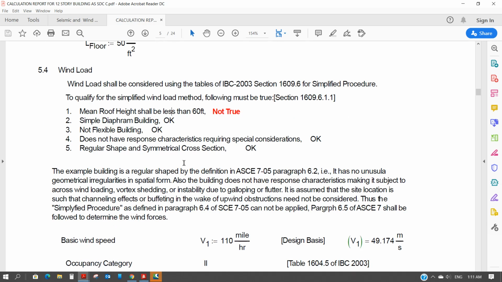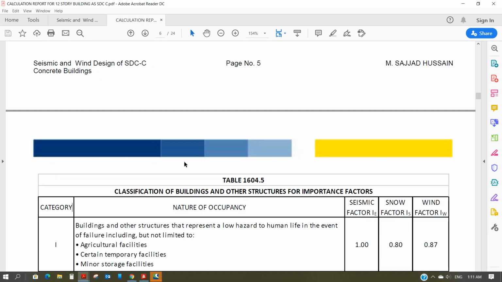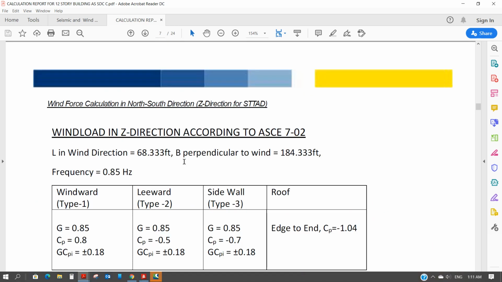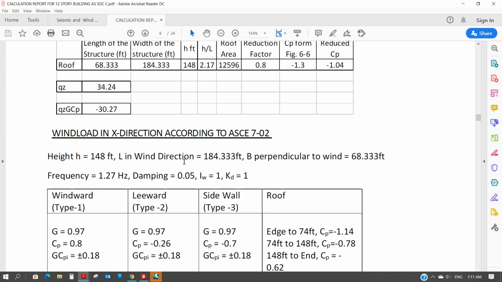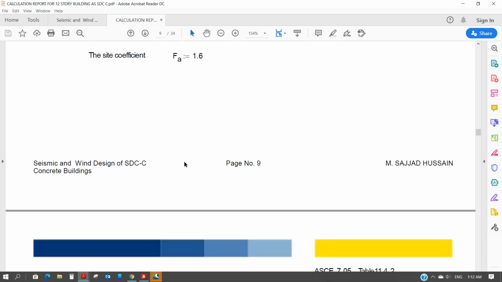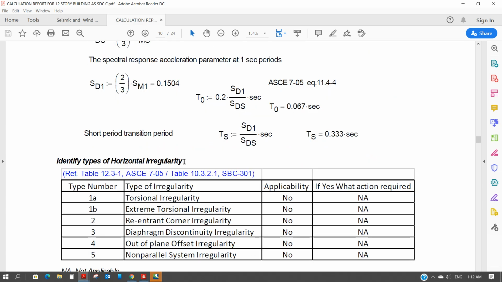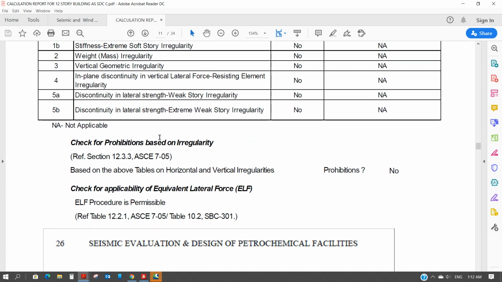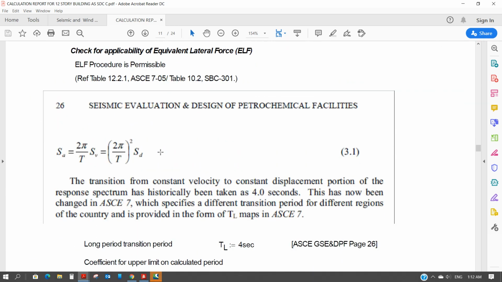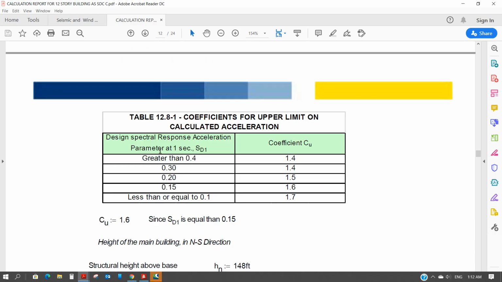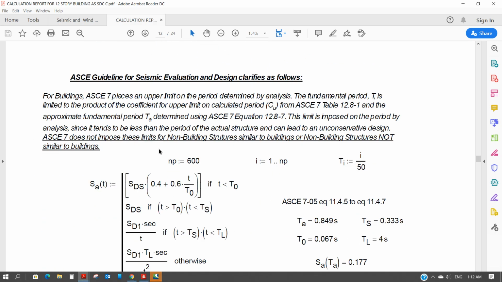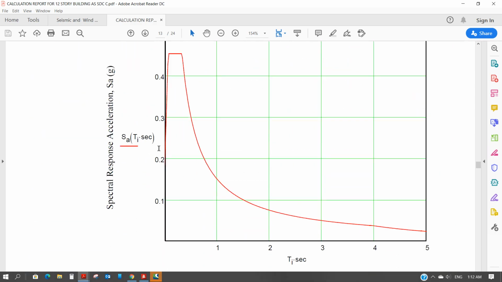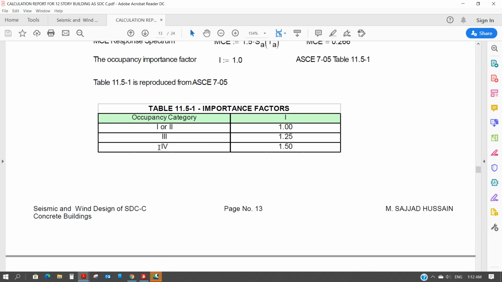The important thing is that in seismic condition, in north and south direction, we have 2 different coefficients, and STAAD gives us exactly the same. So this was also established. Of course, this was the response spectrum used.